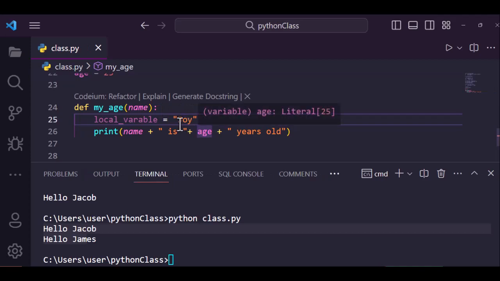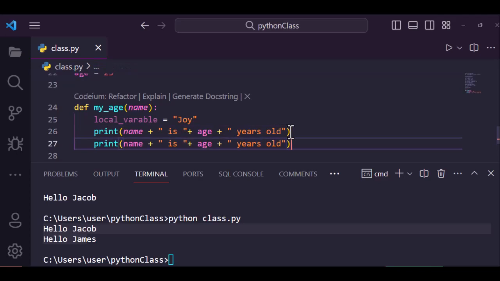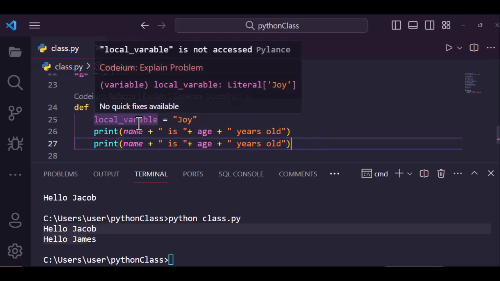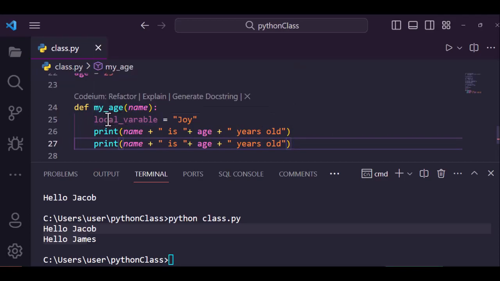Then I can also print this here. This time I'm not going to use the name parameter again. I'm going to change that from name to local variable, so I can use that here.